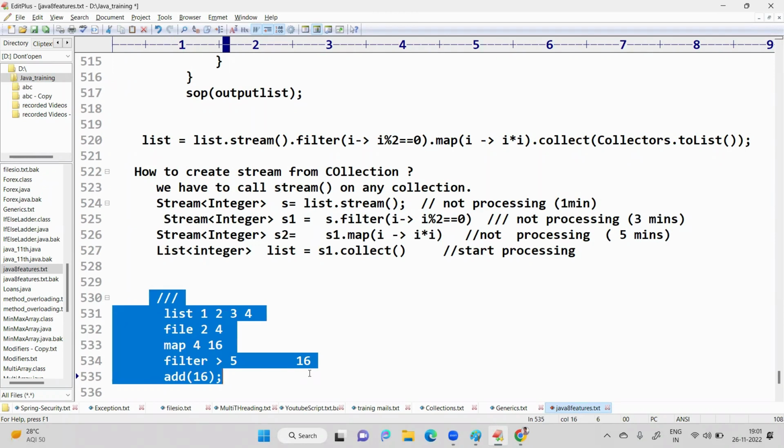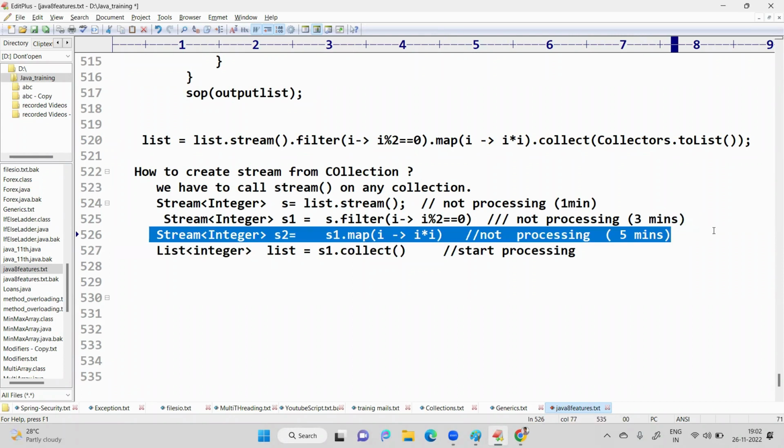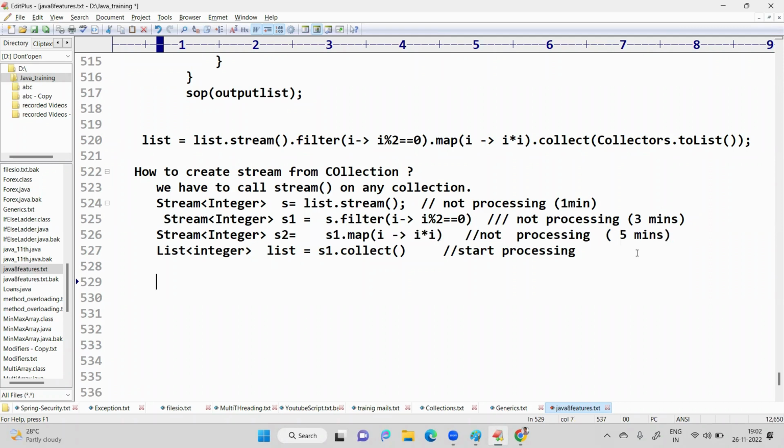Without streams, we have to execute every line. The compiler, maybe the JVM, will execute every line. But with the streams, whichever is required, that line only will be executed. That line means if you call filter, if you call map, that map we are not using. We are not using means don't execute this first. Okay, don't execute this. That line of code will save some time. Like that, we can improve our system performance. That is the functionality implemented in the Java 8 Streams API. Okay, if it is clear, we'll go for some methods on the Java 8 Stream API.